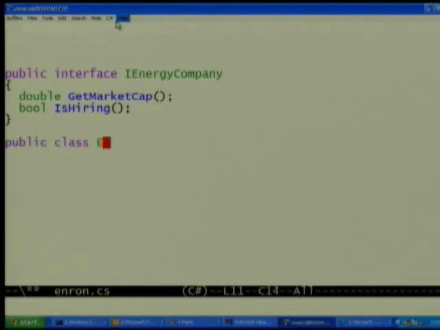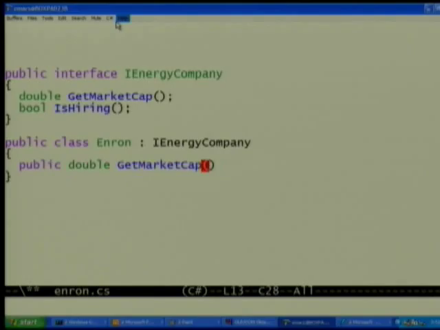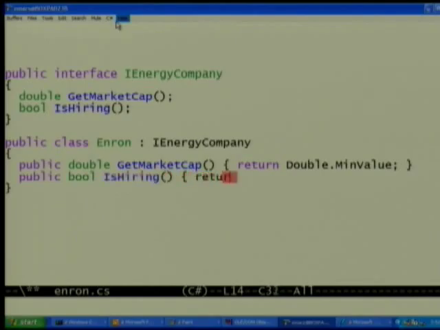Public class Enron : IEnergyCompany. Public double GetMarketCap, return double.MinValue. Public bool IsHiring, return false.